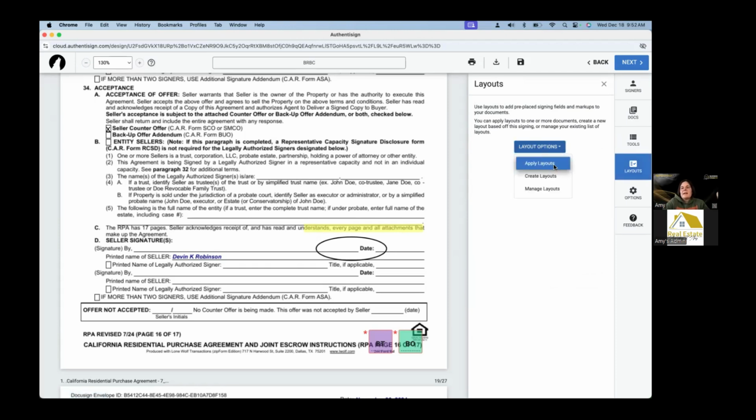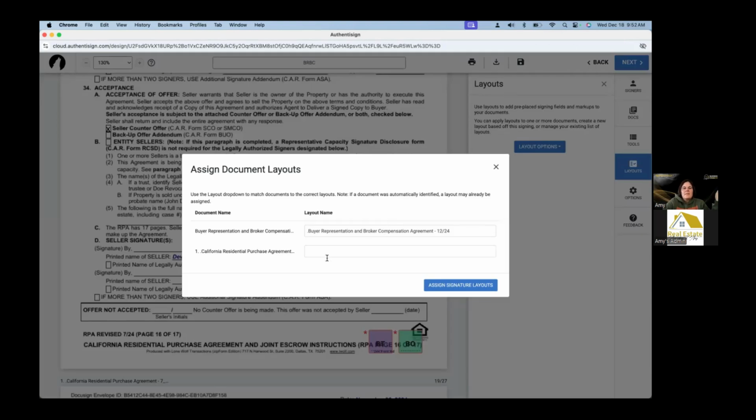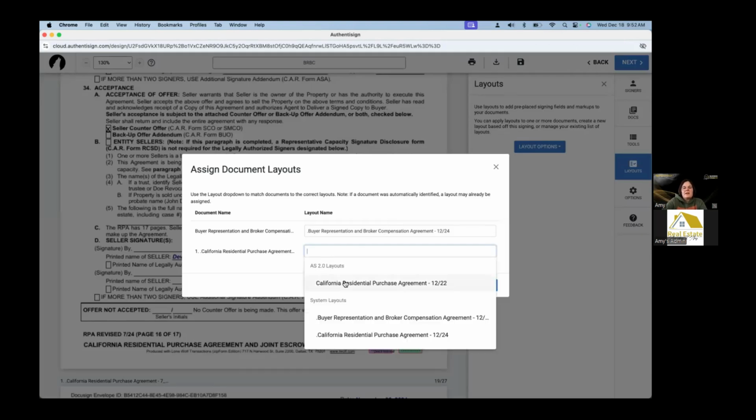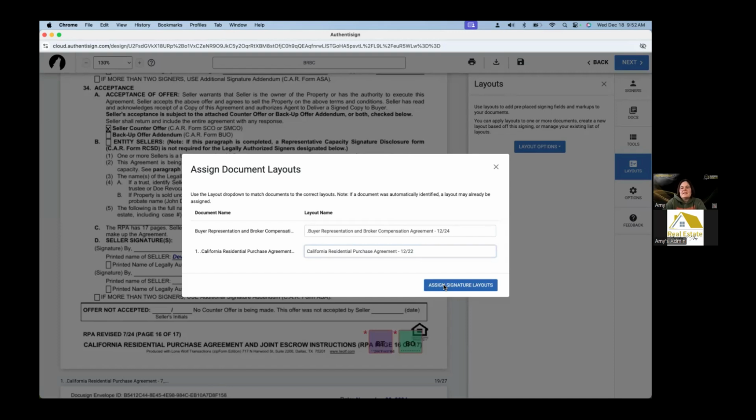We want to apply layouts. We have that, and then we have the purchase agreement. Let's see if this will work here. Assign signature layouts. Thinking hard. Okay, we're going to wait for that for a minute.